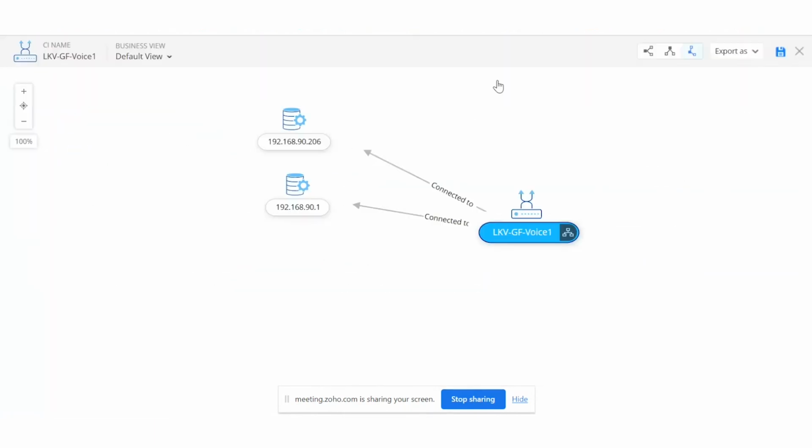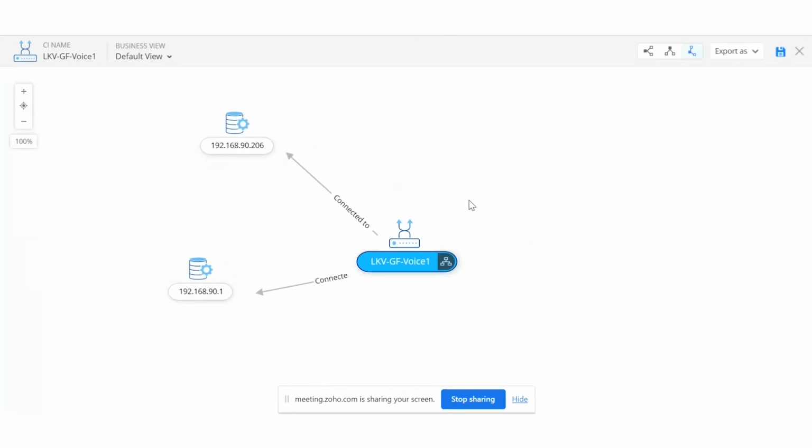Just click on the relationship map over here and you can find the same diagram reflected here. So as you can see, this is a seed device and 2 devices connected to it. As I mentioned before, it will be helpful for network technicians during troubleshooting times. Suppose an anomaly is detected in this particular seed device, the network technicians will automatically know that these 2 devices are interconnected to it, and these may also be affected because of the anomaly, and they can take precautionary action depending on the requirements.